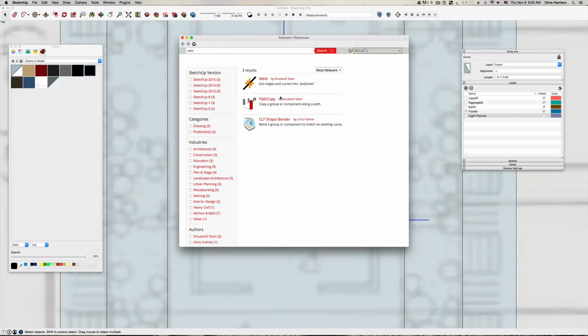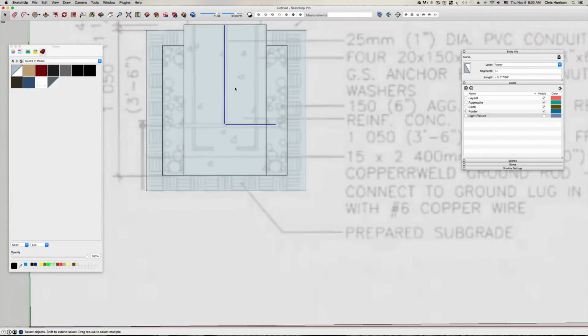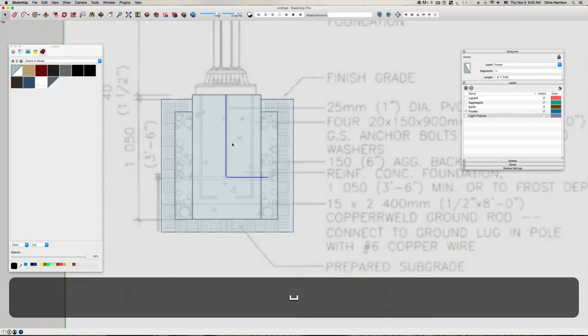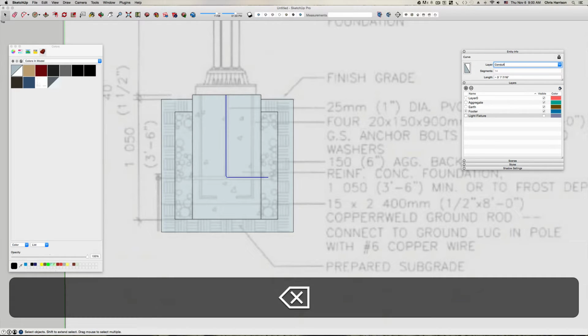And I think on the lab computers you can actually install these. Yeah, so you would just click on it. And there's tons of plugins. You can browse these things and find tools that might be helpful for your own workflow. I have it installed, so I don't need to uninstall it, but it just welds lines. You can just hit install and it does it, and it's that easy. So I have that done, and what I want to do is put that on a new layer. I'm going to call that conduit.